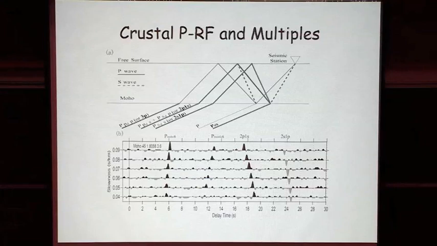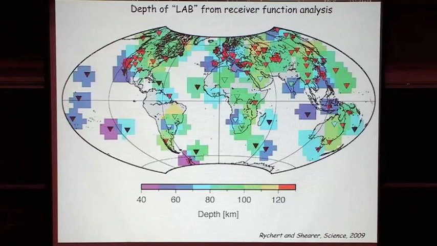So they detected this velocity decrease as you go from the surface of the Earth, so a low velocity layer at these depths globally. And this is a cool study. The only problem I have with it is that in the title they say depths of the lithosphere asthenosphere boundary. If you look at this, what's special about it is that this discontinuity is nowhere, even in the cratons, deeper than about 120 kilometers, right? So if this is the lithosphere asthenosphere boundary, what are the surface waves telling us? They're telling us it's deeper, it's at least 200 kilometers. So, how do we reconcile this? And basically, it will become clearer, this is most likely not the lithosphere asthenosphere boundary.